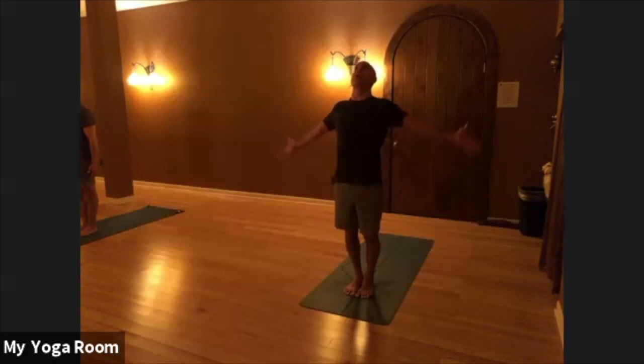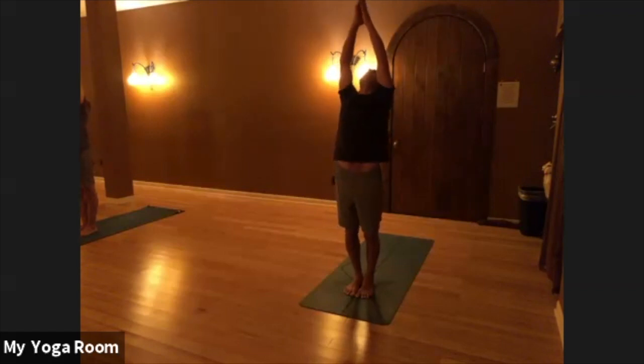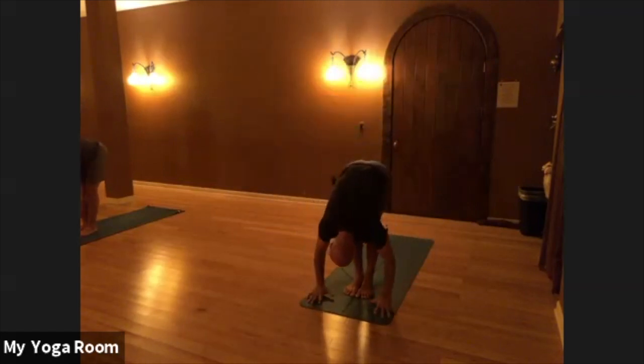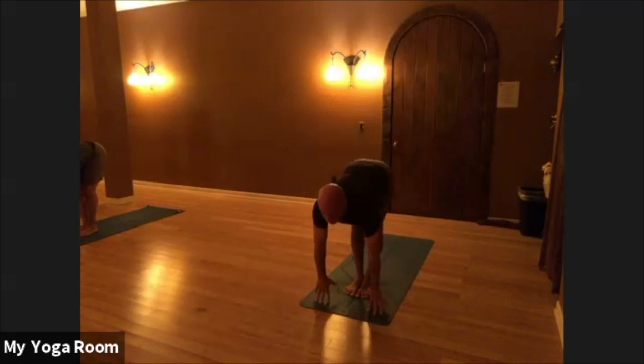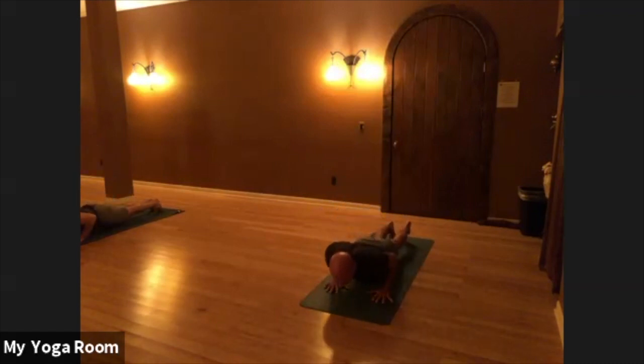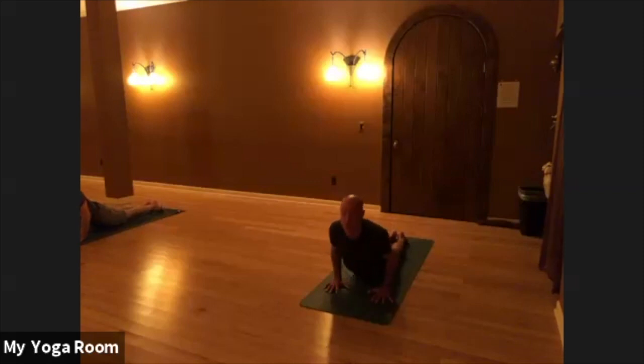Inhale, sweep your arms up overhead. Your palms are together. Look up. Exhale, fold forward. And you feel it. All right, inhale, lift halfway, look up. Exhale, plant your hands, step to the back of your mat. Lower down halfway, Chaturanga. Inhale, come on to the top, pull forward, look up.